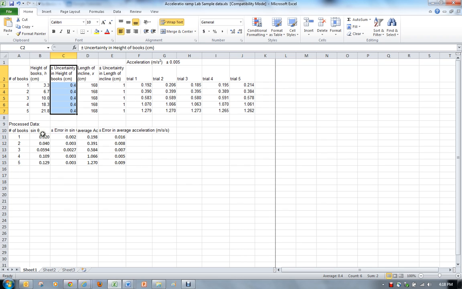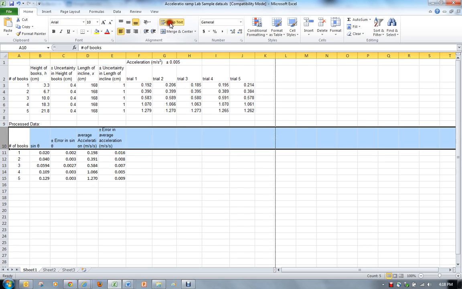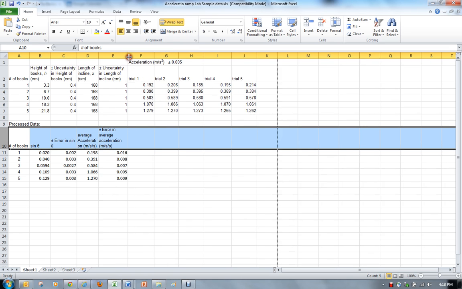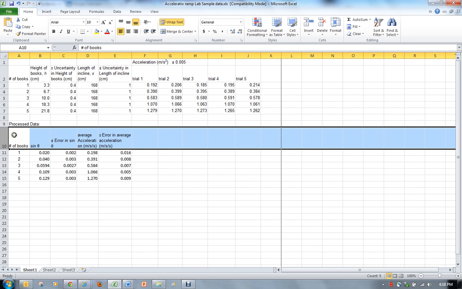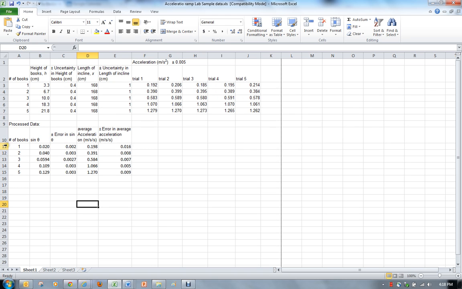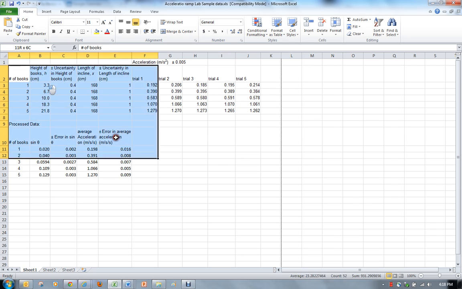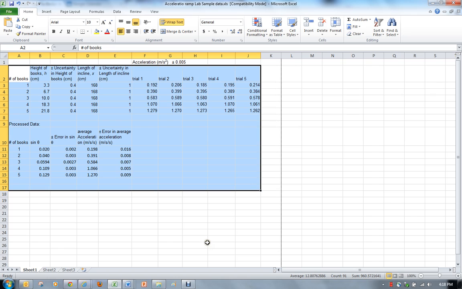This is great. Unfortunately, all my titles down here are now screwed up, so I better do wrap text for those as well. Hey, look, and it just auto-corrected that for me. I might just make it a little bit wider so it's only on 3, and that looks pretty good there. And I will shrink, whoops, too much. Shrink this so it fits. Now this is a nice table that fits on 1 page.